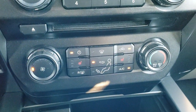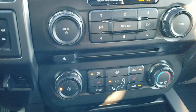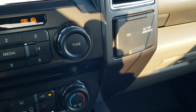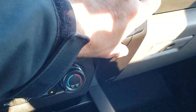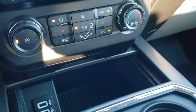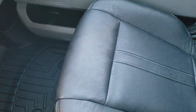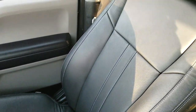Down here are your heated seat buttons as well as your climate control. This one does have a factory brake controller and turn-dial four-wheel drive. There's a 110-volt 400-watt plug-in and a 12-volt power point. You also get two USBs down here. Passenger floor mat and seat are in excellent condition — no rips or tears.